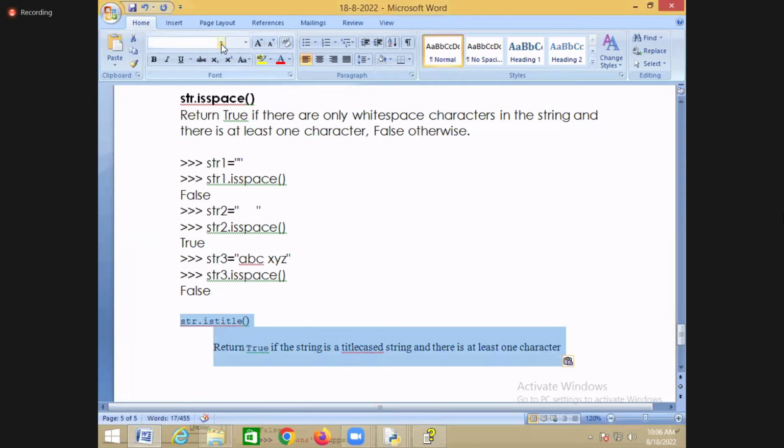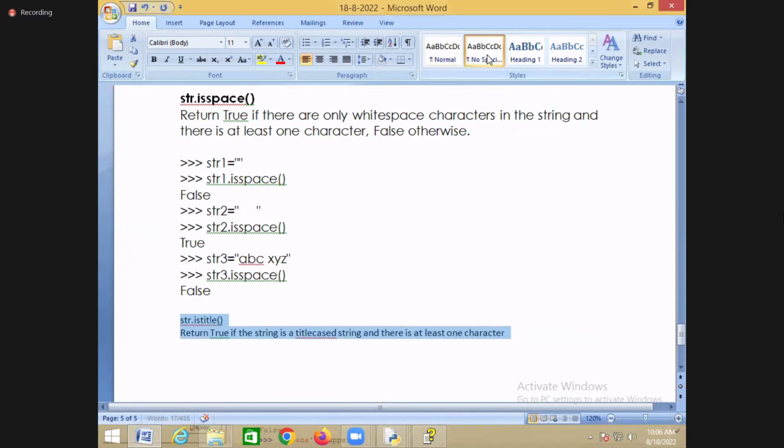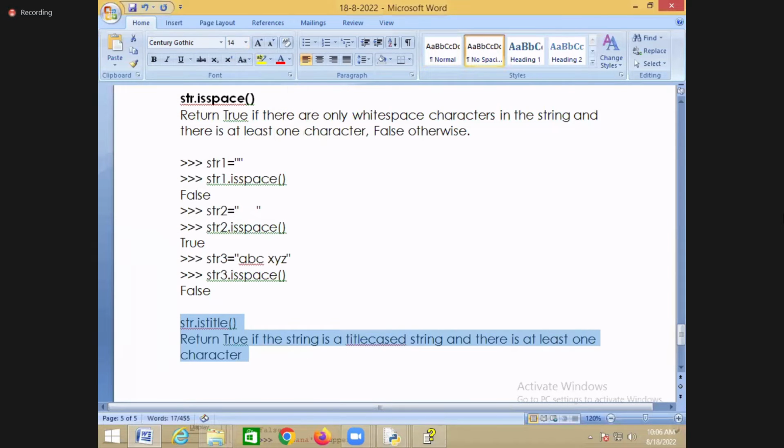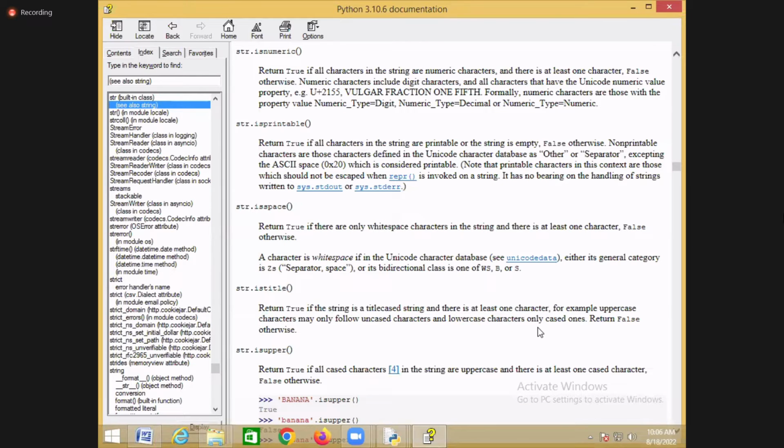So str.istitle. It returns true if the string is a title-cased string and there is at least one character. If there is no character, what does it return? False.